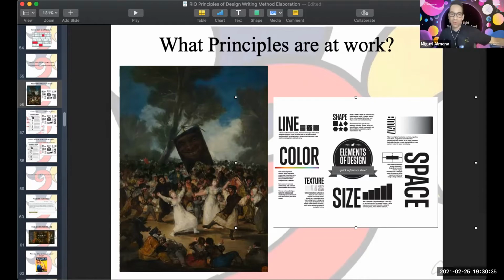If I was to put a 3D Mickey Mouse Clubhouse little graphic in this, it totally throws it off. Why? Because it's too bright. Well, why is it too bright? Because everything else is a certain color. So I like to think of it like that. If something got thrown in that was completely off, then why would it be off? Well, because the painting is mostly this and that graphic's mostly that. So it's kind of how you want to imagine it. If some weird graphic got slapped in there, then what makes it so different from all the rest? And that difference is really the harmony, right?